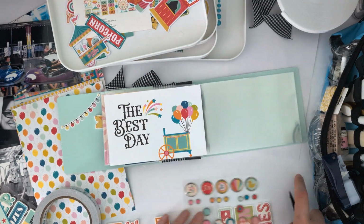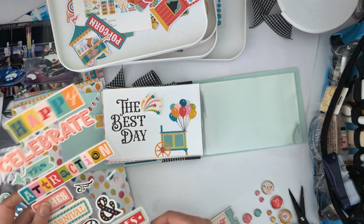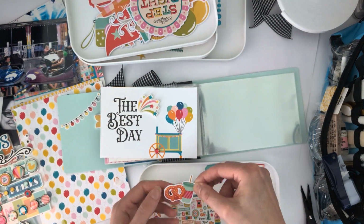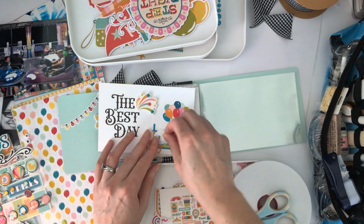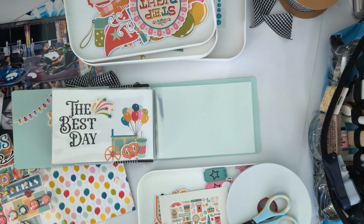And I love this card, the 4x6, the best day. So I'm going to add some embellishments on here just to add dimension. And I'm looking for something else to use. And I feel like this is perfect. So I'm going to use some foam stickers to pop up the drink and the pretzel. Super cute. Simple but cute.